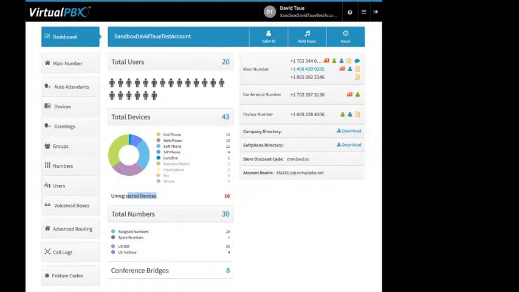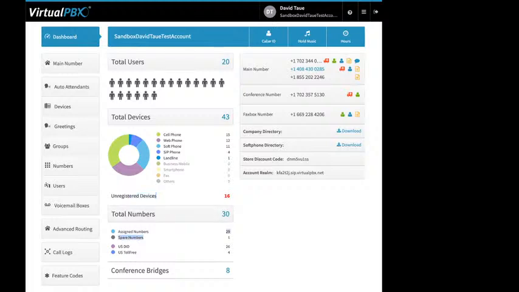Next, we have total phone numbers. I have 30. Your plans include anywhere from, I believe it's 2 to 15 phone numbers as part of your monthly plan price. I'm obviously over that. Anytime you go over, you are subject to overcharge based on a per phone number basis. I believe it's $4.99 per month per phone number, but that may vary depending on your plan, and especially on the older plans. If you're not sure or you want to verify what that might be for your account, you're going to want to contact our account services team. They can verify the plan and version of the plan that you're on and what the overages would be for extra phone numbers.